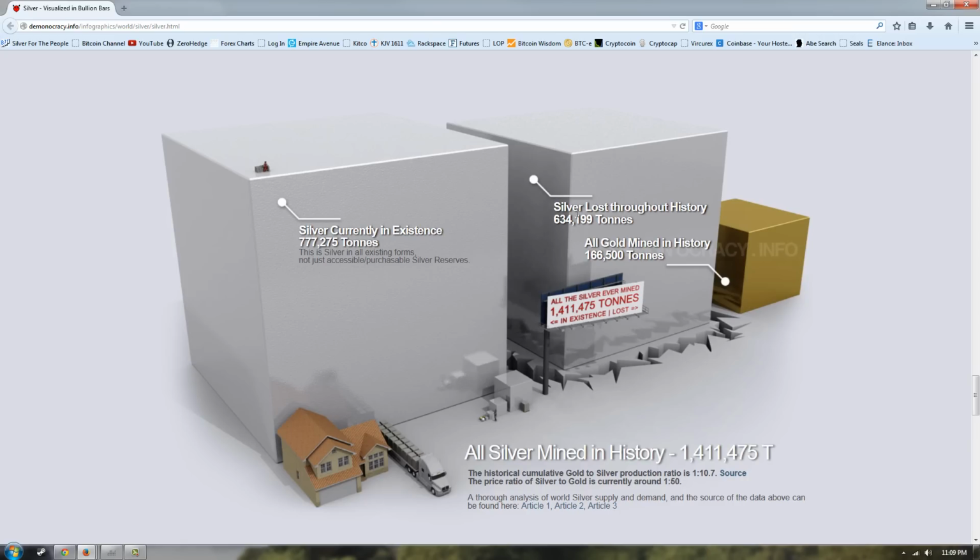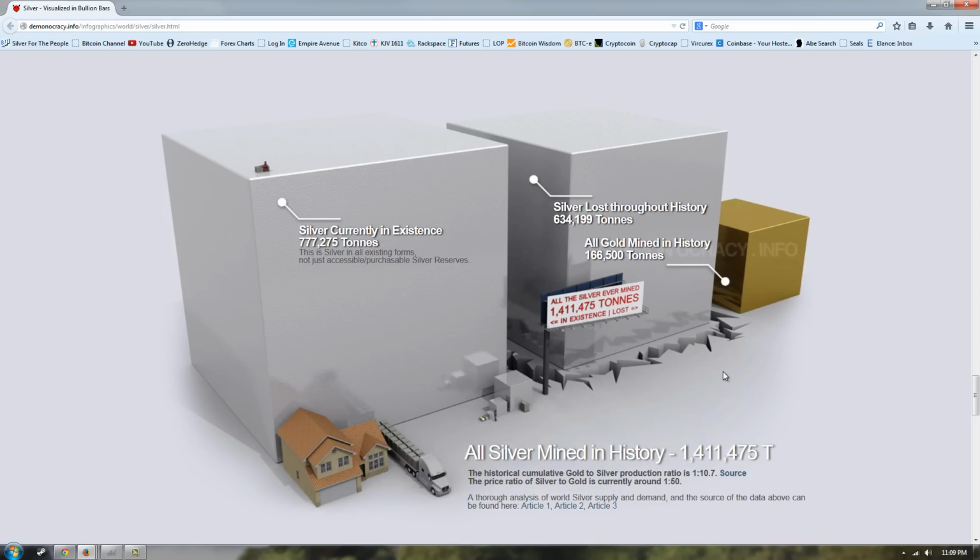So what that means is, of all the silver mined in history, almost half of it has already been lost. Now, can we say the same thing for gold? Probably not. In fact, we could probably say that virtually none of the gold has been lost. Certainly the gold that's maybe at the bottom of the ocean in some ships that haven't been found yet, although they're still out there searching for them, is maybe a percentage of a fraction of all the gold. So we could safely say that we still have all this gold, but we've lost half the silver.